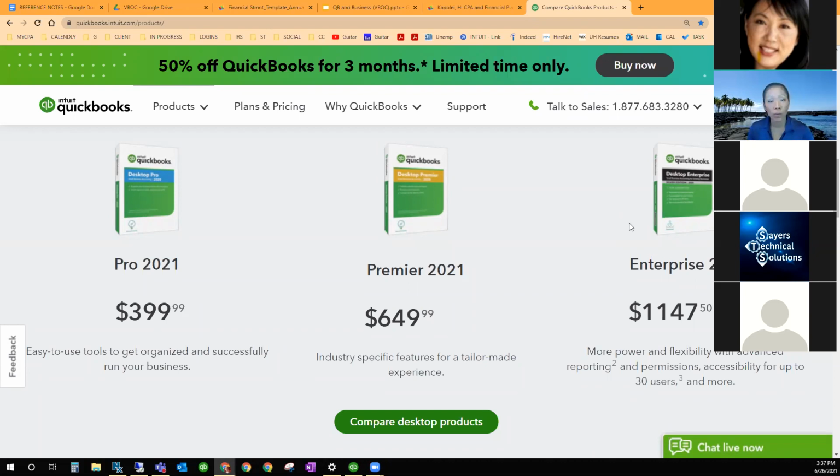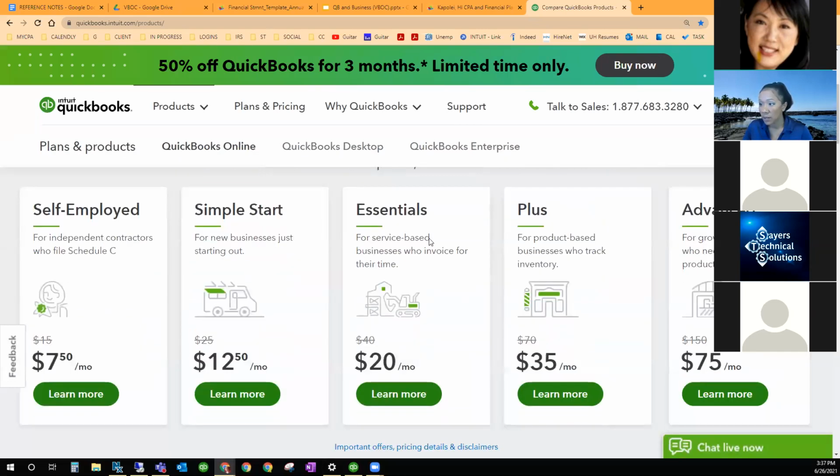Which version would I recommend for a farm and for a real estate company? Simple start. I don't think that they need very, very much. Real estate company depends. Are you renting or are you just recording your own stuff? If you're recording your own stuff, go with one that you can put separately each of the properties. So if you're just doing your own stuff, go with the one that does classing. So that would be the 3rd one up, this one. Oh, sorry, Plus. Plus does classing. Okay. Okay, that's it. That's the last question for us so far.